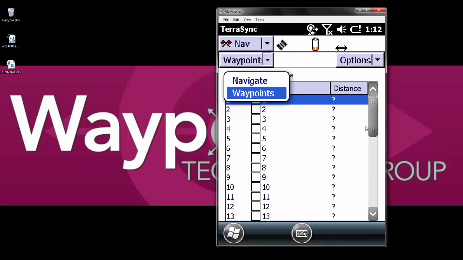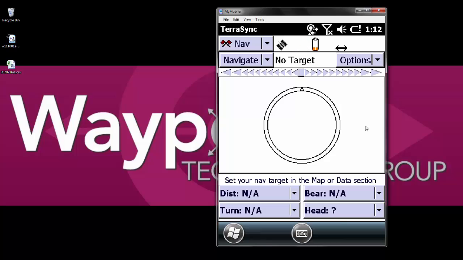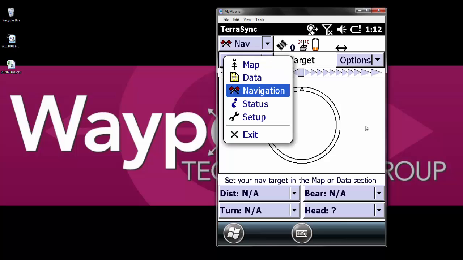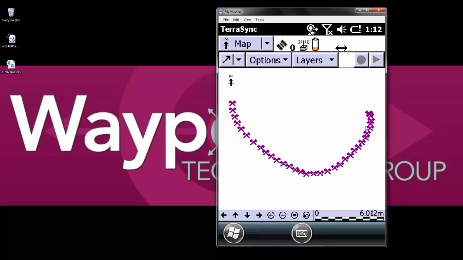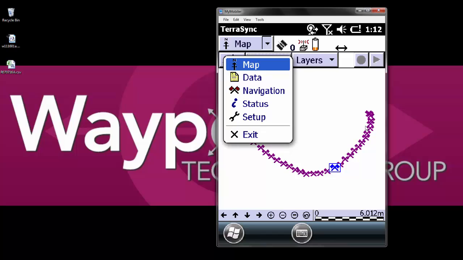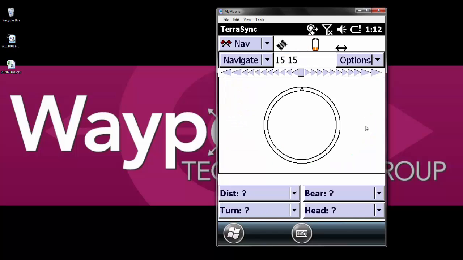We can change back to Navigate to be directed to that feature. Additionally, we can see these positions on the map screen. And also here we can identify navigation targets by clicking and holding and clicking Set Target. If you were to return to your navigation screen at this point, you would be directed to that target.